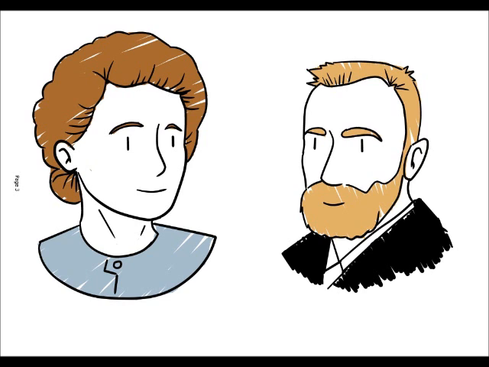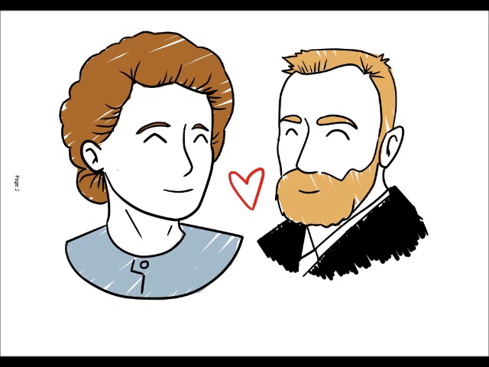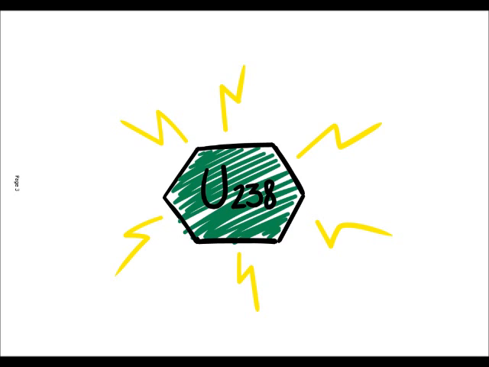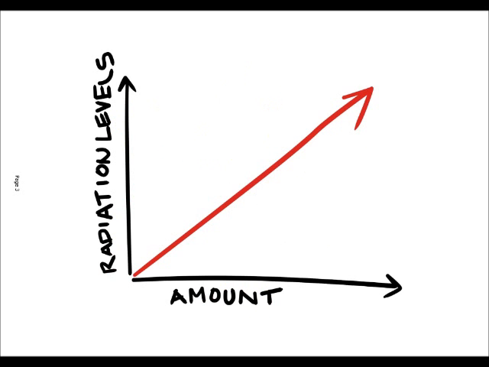Teaming up with her French husband Pierre, she measured the faint electrical currents surrounding different uranium samples and found that the intensity of the radiation was directly proportional to the amount of uranium present, but was unaffected by changes in temperature or chemical state.